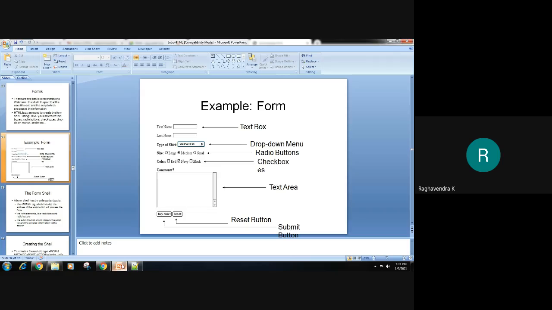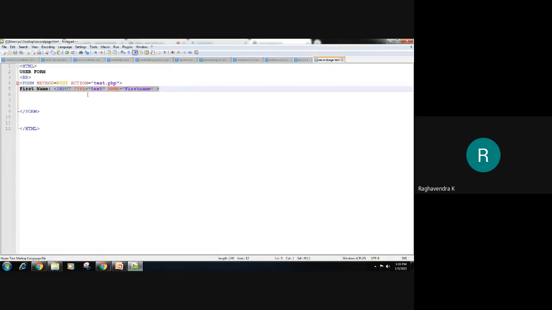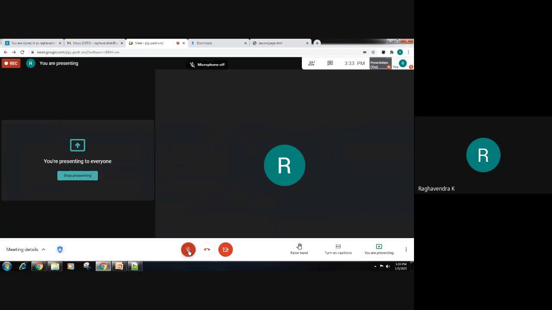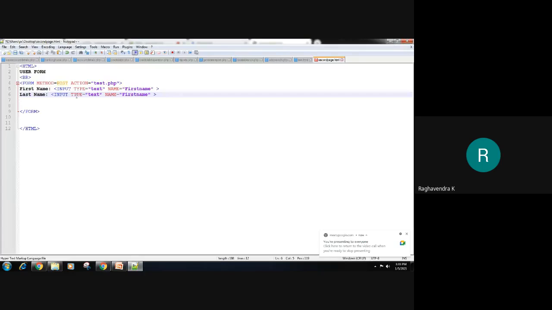So what is the second thing? Second thing is last name. I think we can use the same thing, but this time it is last name. Okay, so I'll give the name of the text box also as last name, right? Let us see now our page. Now it has displayed it beside our first text box.